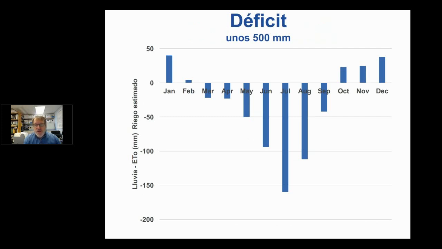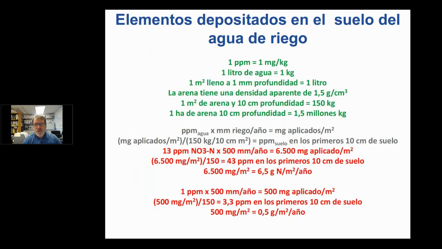So if we look at the deficit, if we take that average, so we're looking at averages, this is just roughly in this location, roughly 500 millimeters per year, based on the ET and the rainfall. So we're looking at where the problems are going to occur, and it's going to occur in June, July, and August, where all of the water is going to be delivered from irrigation, a lot more water from irrigation. That just gives a rough idea of when we're going to see a problem and the amount of deficit. So let's take a look at how you would make the calculations on that amount of water that's delivered.